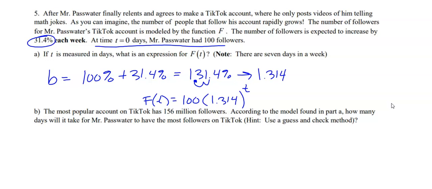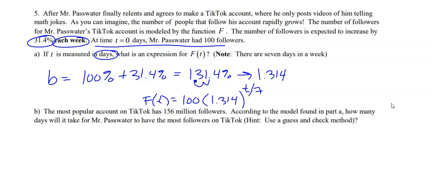Okay, and then a little tricky part here. It says that there's something here that increases by 31.4% each week, but we're supposed to write our model measured in days. So to do that, we're going to have to divide our time by 7. Because remember, it's not going up by 31% a day. It's going up by that much per week. So to write our model, we have to divide that amongst the 7 days that are in our week. So that's our model there.